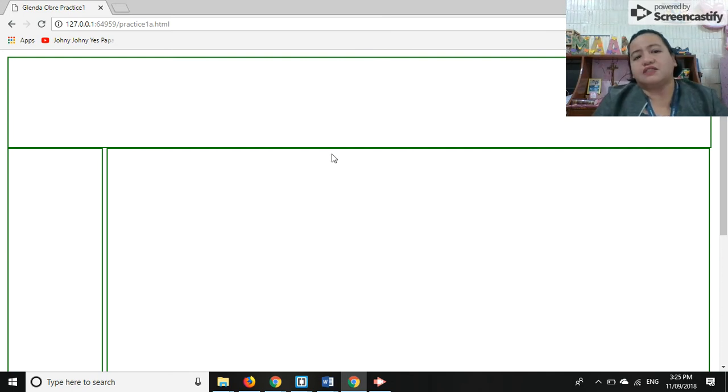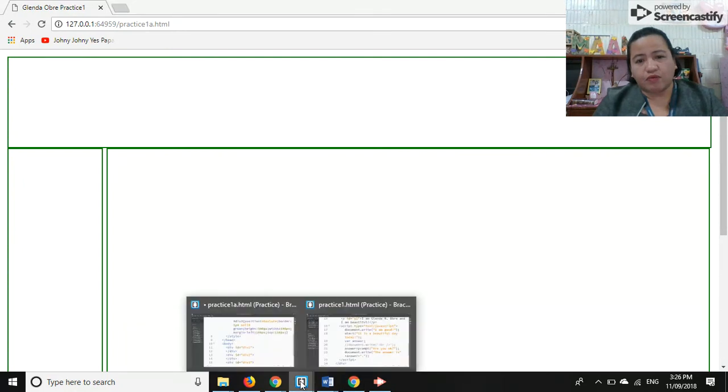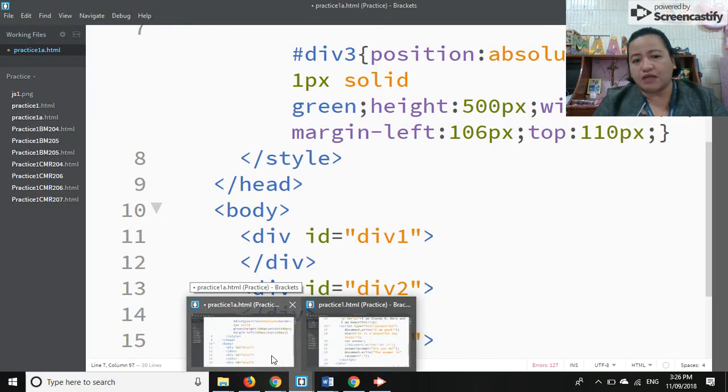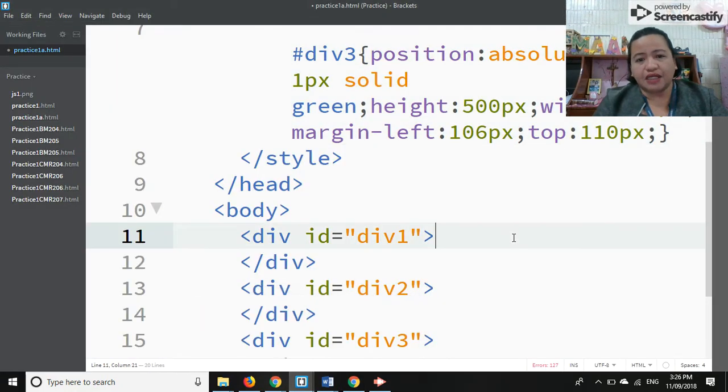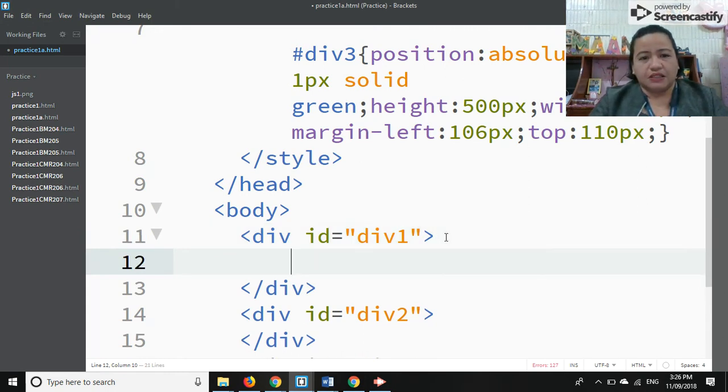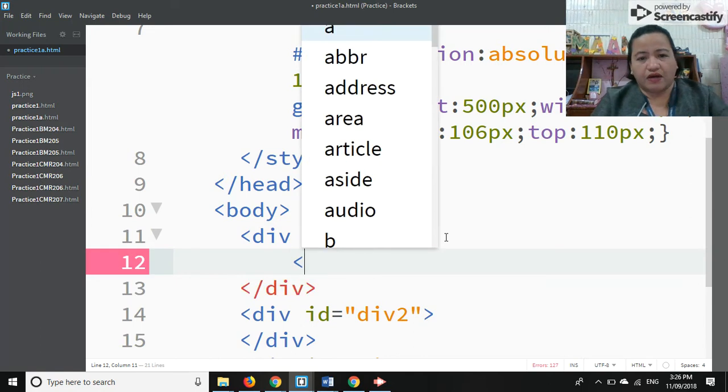Okay, so it is in the content box where we will display everything that we would like to have as the body of the HTML document. So this time, what we're going to do is to put elements in each box. So let's start with the div box. You could put either an image or a banner, or you could have here your name. So let's have a paragraph tag.